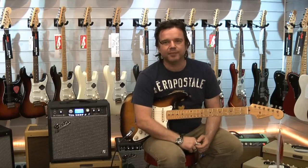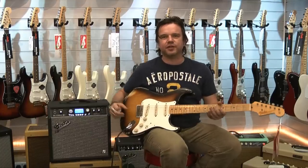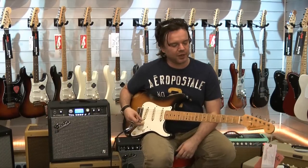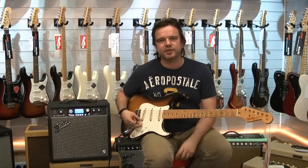So pop down to Richtone. They've just taken delivery of their first lot of guitars. They've sold some already, but come down and have a look, try some stuff out, have a chat with the guys here and try some of these very special guitars.